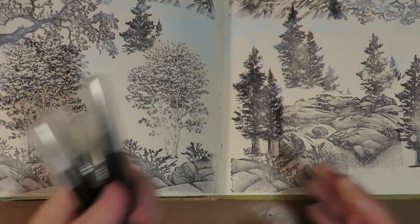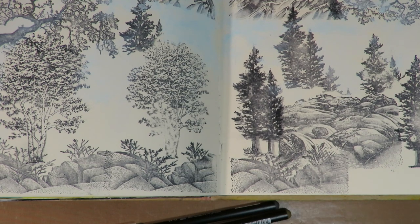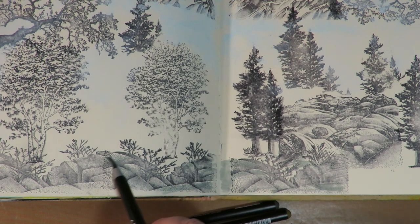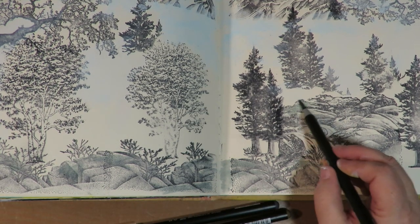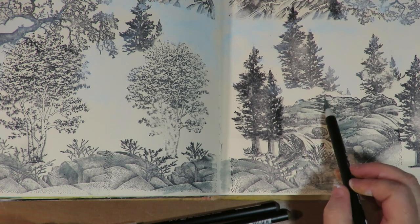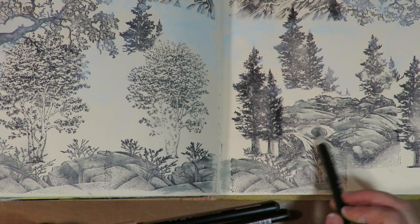I'm going to add a little bit of color to the rocks using Arteza brush pens in some grays and a little bit of a brownish color. And I'm just going to really crazy kind of just blend out a little bit on here, and it's just to bring in a little bit of color so it's not plain. I'm not trying too terribly hard, if you can see. I'm just adding some cast colors to make them look more like rocks. Some lighter at the top, some darker on the shaded areas.